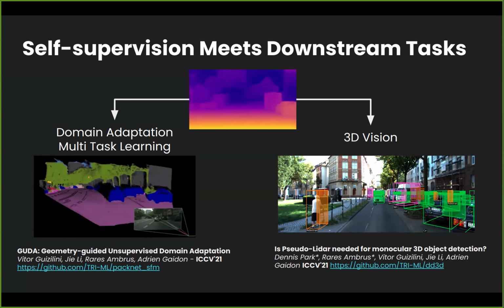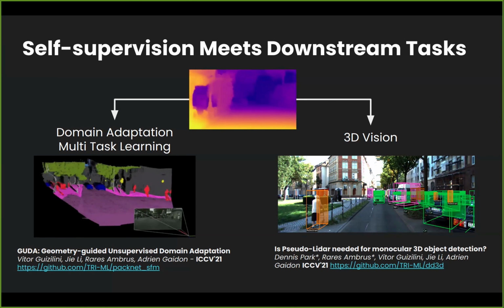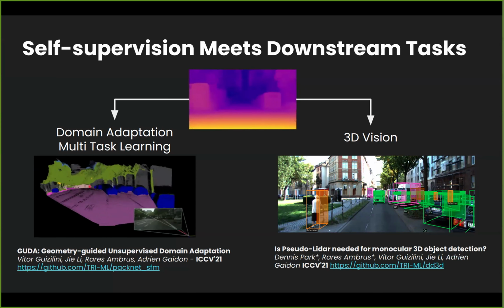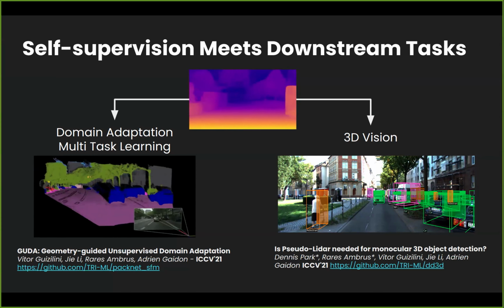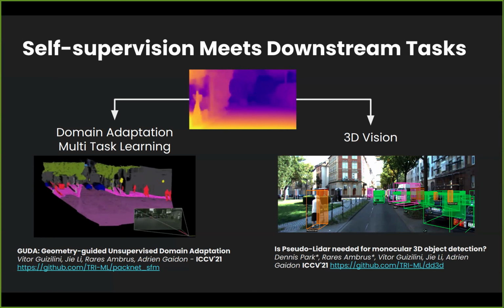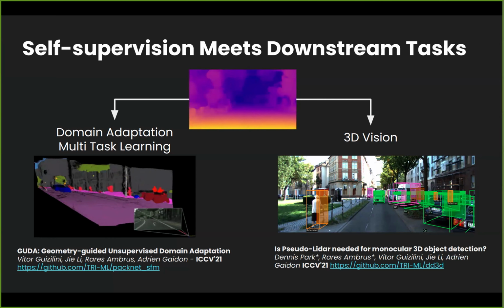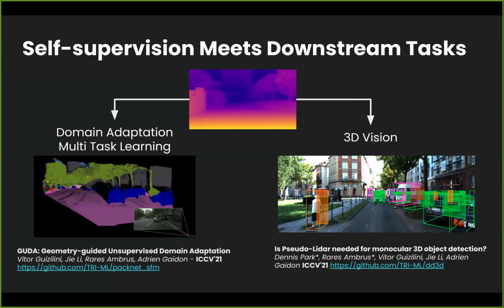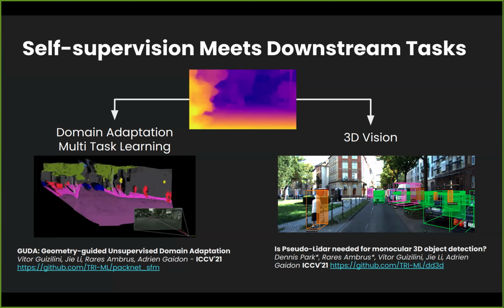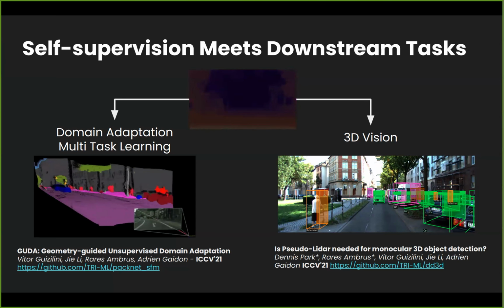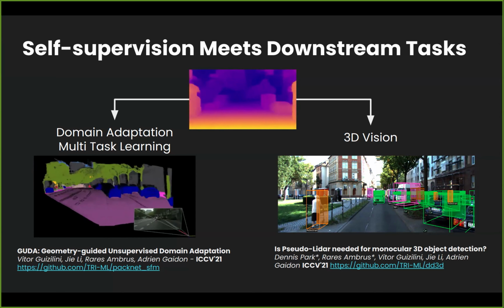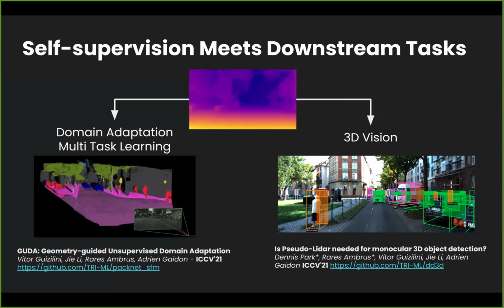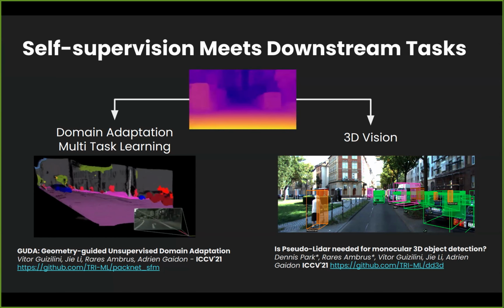So what we show here on the bottom right is a GIF from GUDA, one of our methods, where we train a semantic segmentation network in simulation. We combine that with self-supervised learning in the real world, and we minimize this domain gap. We also looked at combining depth estimation with 3D object detection, and we saw that this helps improve performance, particularly on tasks which have fewer labels, so pedestrians and cyclists. And this is a snapshot from DD3D, one of our papers from CVPR24.